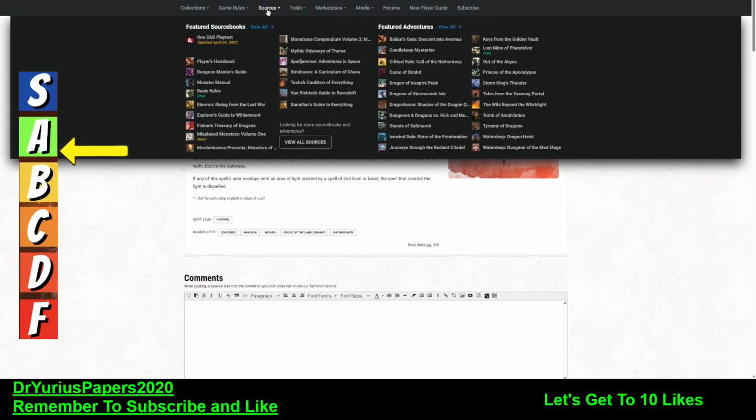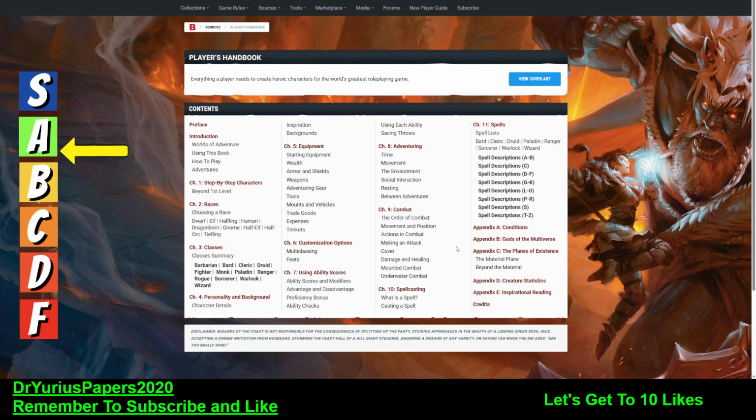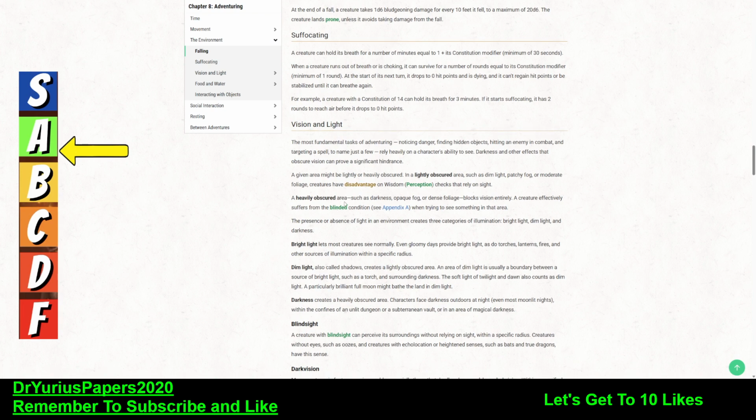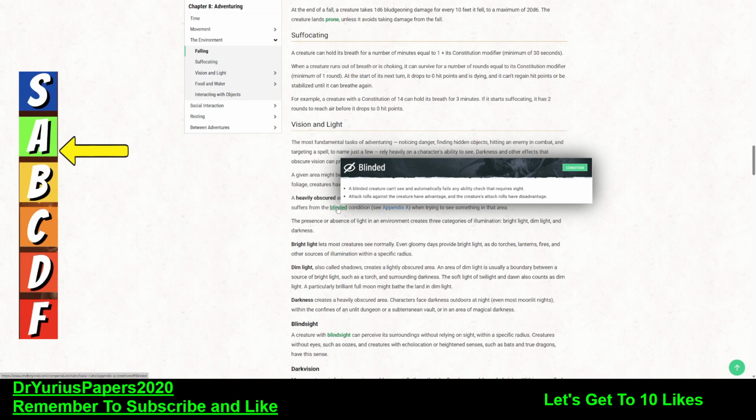So if we look at the Player's Handbook, I think it's in the environment, vision and light. A creature effectively suffers the blinded condition. A blinded creature can't see and automatically fails any ability checks that require sight. Attack rolls against the creature have advantage, and the creature's attack rolls have disadvantage. So it has to know where you are before it can even target you. And once it can target you, it's got disadvantage, which is great.